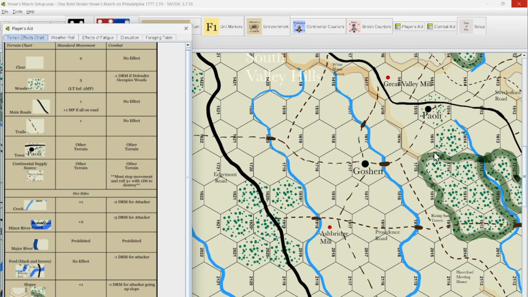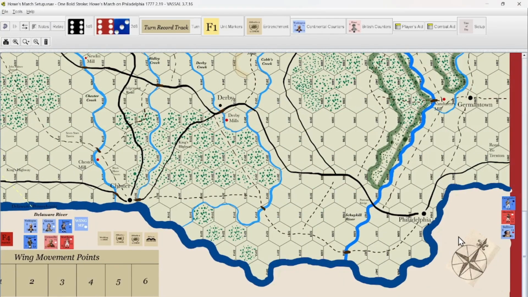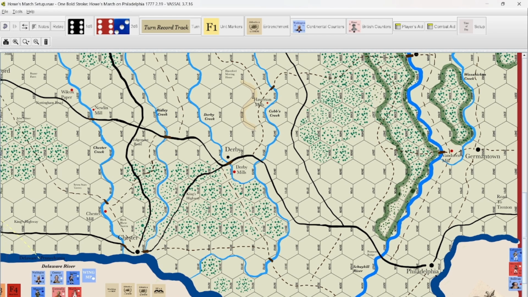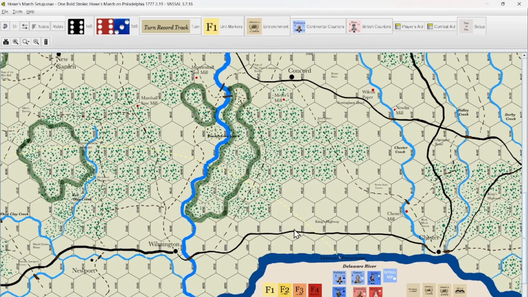Right now on this playtest map, there's no difference in the sizes of those. So I'll zoom out here a little bit, and you'll see, obviously, Philadelphia was a little bit bigger than Germantown. Germantown is just a suburb of Philadelphia now. At the time, it was a separate little town, but it wasn't the same size as Philadelphia. But for sakes of the playtest map, it's just shown by a dot on the map. We'll see what happens when a professional artist gets a hold of this. This first map has something that the other map does not. This faint yellow line is the Delaware and Pennsylvania state line.